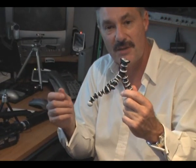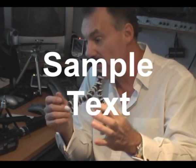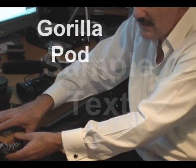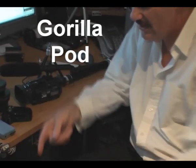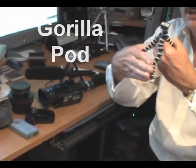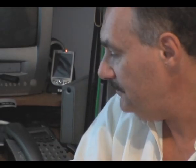Some tripods. I'll show you a couple of tripods. This is a great little tripod. This is called the Gorilla Pod. This thing goes anywhere. You can put this onto a table. If you're a cyclist, you can put it onto your helmet. It hooks on anywhere. The little Gorilla Pod, you just take it, you put it around anywhere. You can film it. Just put your camera onto there and it goes with you everywhere.